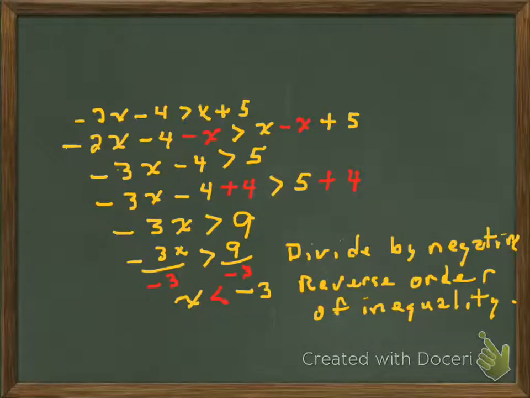So what we've shown is that when we divide by the negative, we reverse the order, and we've shown that it reduces to the same interval notation that we were able to solve with our TI-84 using the test function, namely that it goes from negative infinity up to, but not including, negative 3. This concludes our sample problem using the test function on a TI-84.